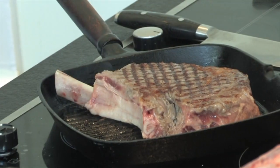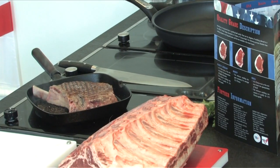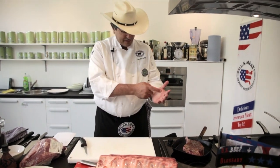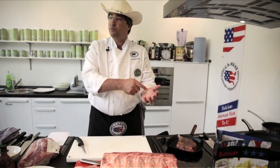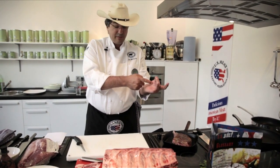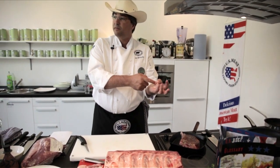The way to cook is there's well done, medium well, medium rare. Some people call it the hand thing. If you do it like this, when your hand is relaxed and you push this muscle, that's rare. If you go like this, that's medium rare. That's medium well, and well done.